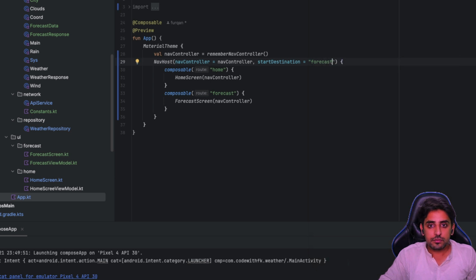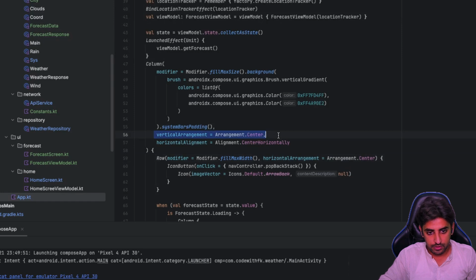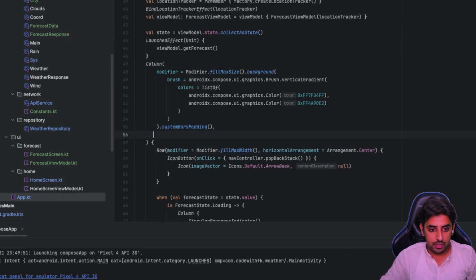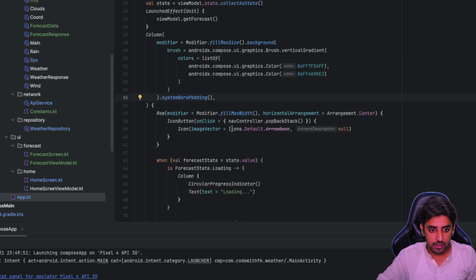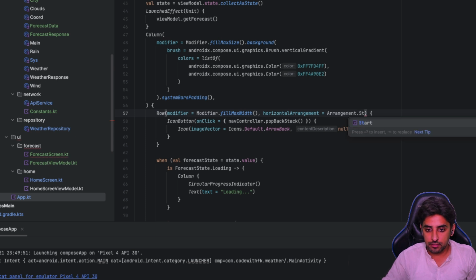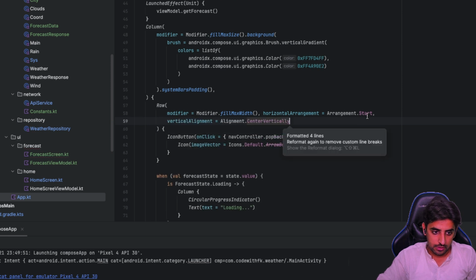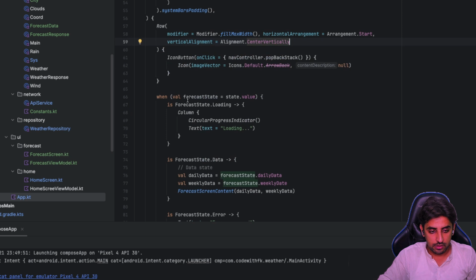So let's just get back to this, and the first thing that I'll get rid of to fix things is that this section should not be there. Secondly, this will go over here, and this is going to be the start. So horizontally it will be start and vertically should be center. That will also take the stuff to the center.